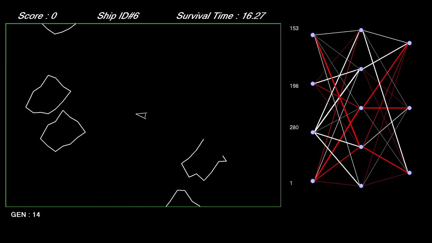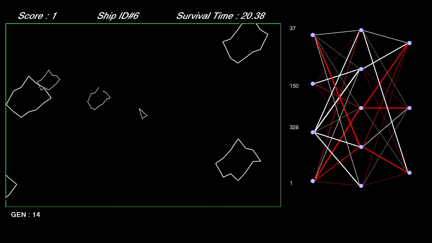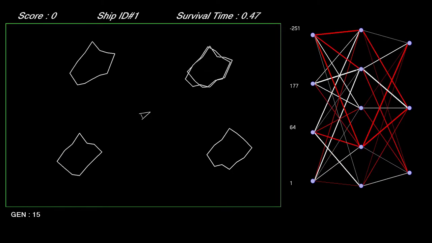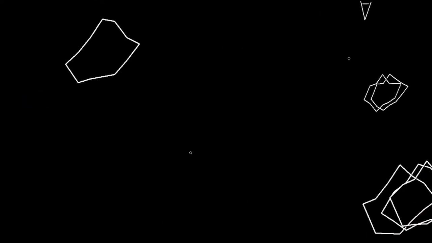And it's important to note that I also have elitism switched on. That simply means that the top 2 pilots from each generation get cloned into ships 1 and 2, and they're not mutated in any way. This provides some continuity in those genomes which were successful, and ensures they survive untouched for at least another generation.